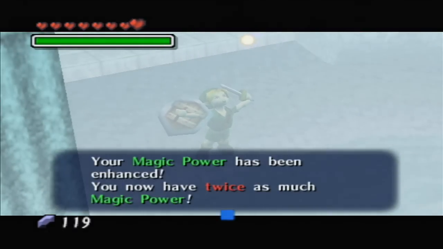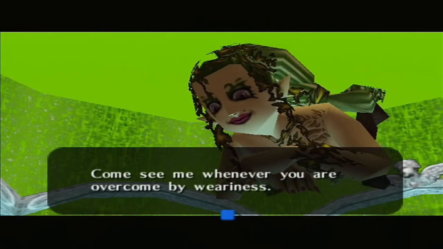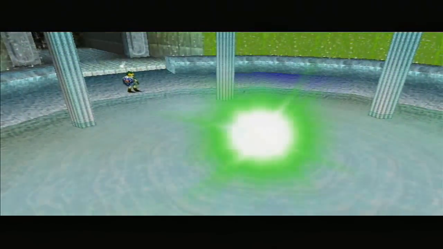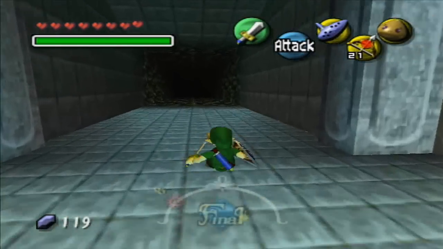And that enhanced magic power manifests itself in that now we have twice as much magic power, which will definitely come in handy later on. Come see me whenever you are overcome by weariness. So that was a nice succinct way of getting us more magic.